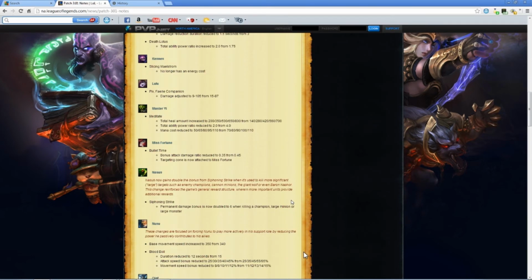And this is something they changed with Nasus, Sion, and Veigar. Nasus gains 6 permanent damage on his Siphoning Strike when he kills, as it says here, enemy champions, cannon minions, the giant wolf, or even Baron Nashor, meaning objectives. He gets 6 for killing the minion, 6 for killing the cannon minion, 6 for killing the big red wolf, the big golem that gives you the blue buff, the elder lizard, and the golem either down at the bottom or down at the top, depending on what lane you're in, or what side you're on, rather. It just makes it a little better for scaling late game.